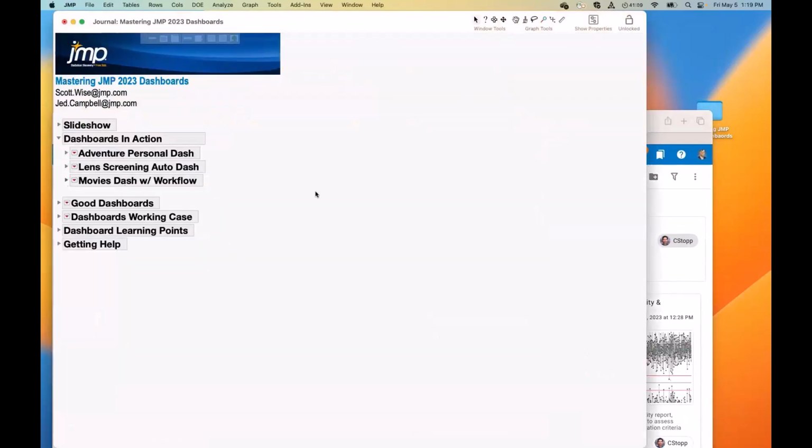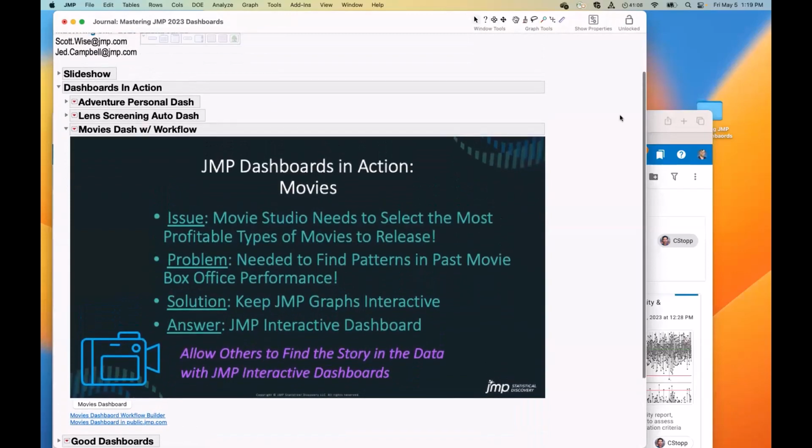Now, I'm going to work towards something a little more of a typical dashboard that I used to use when I was a process engineer and design engineer, actually supporting scale up, supporting live production, as well as recently when I did some data science work. And we're doing data science dashboards for an executive VP at SAS. So I'm going to show you what those look like. I've got an example here. This is a fun example. It was just looking at the box office performance of a bunch of movies out there, and they wanted to make a dashboard to help them pick the next winner.